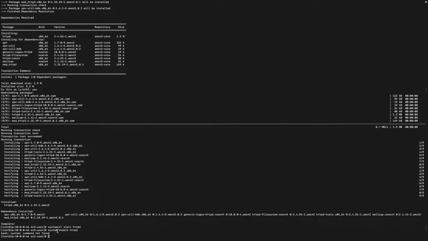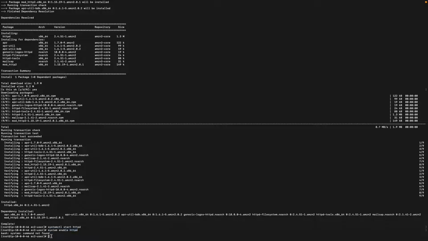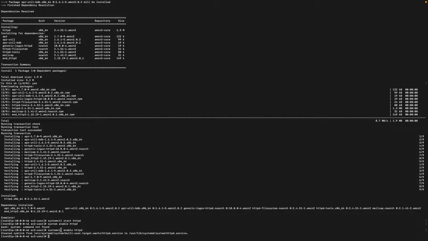The reason it's saying that is because this command up here is not correct and I have to correct it. So it's systemctl enable httpd. So as you can see, we just enabled Apache on our EC2 instance. Let me clear my screen.